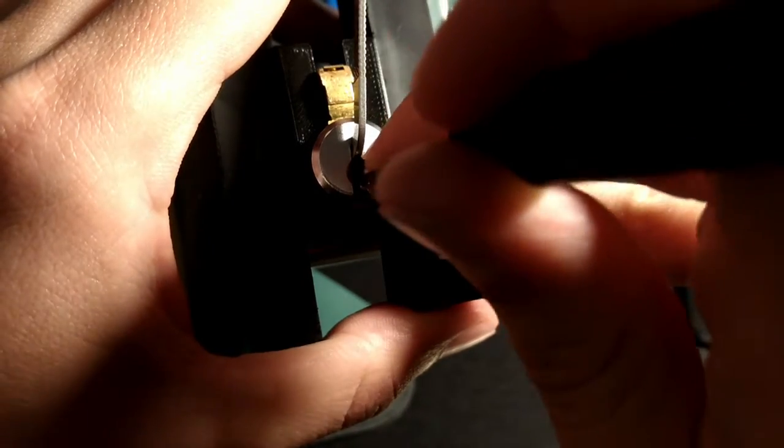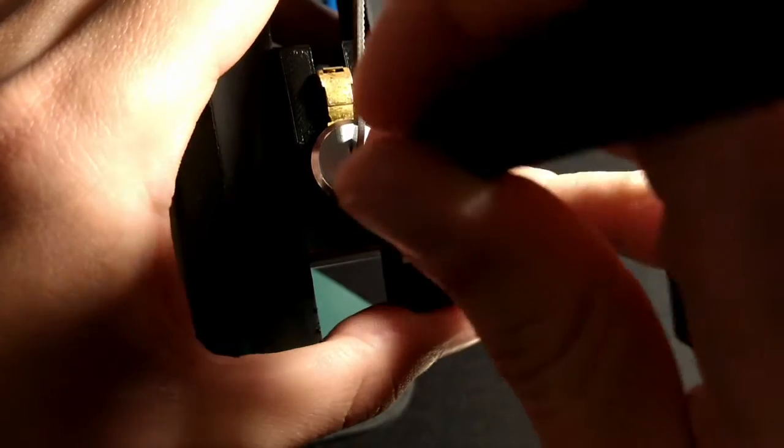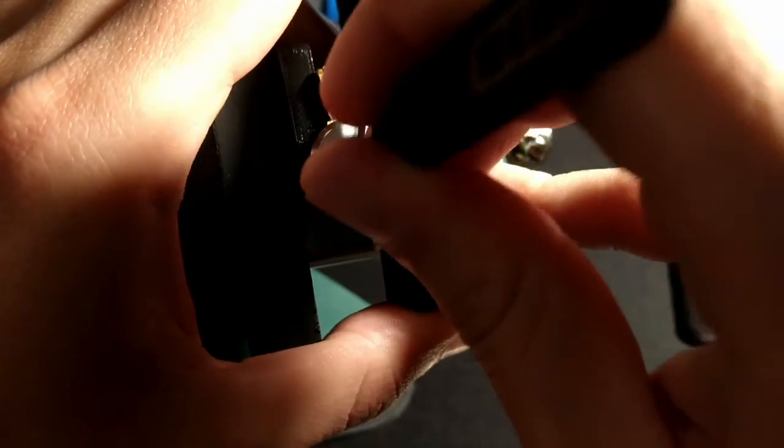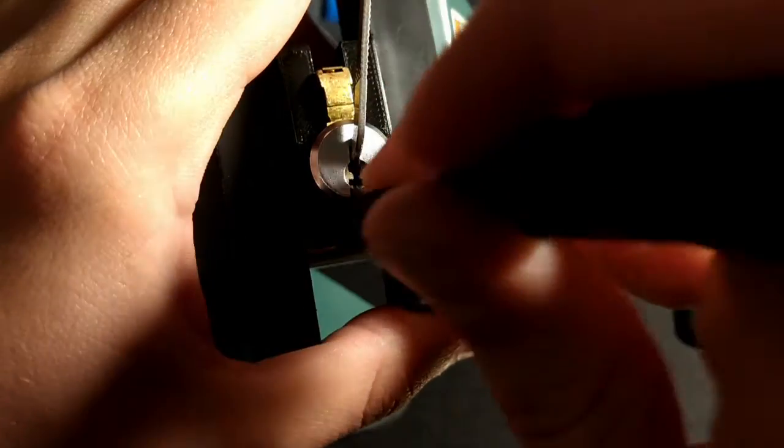Okay. Click on 1, 2, nothing on 3. Kind of a false set on 5. Right? Yeah. Let's go back to 1. And here we are.